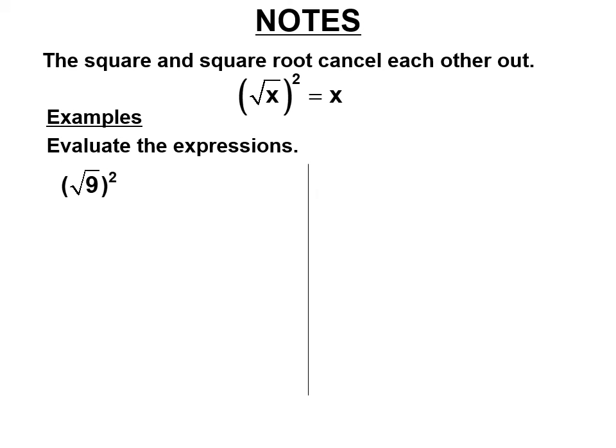All right, square roots and squares cancel each other out. So the square root of 9 squared is 9. It's not 3. Now we can check this. Square root of 9 is 3, right? And then if you do inside there first, square root of 9 is 3. 3 squared is 9. But now that I've told you this shortcut, you can just cross those out and put positive 9. So the square root of 64 squared is 64, because square root of 64 is 8. 8 squared is 64. They just cancel each other out.